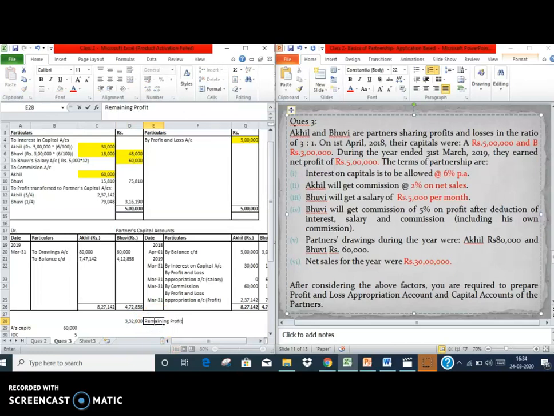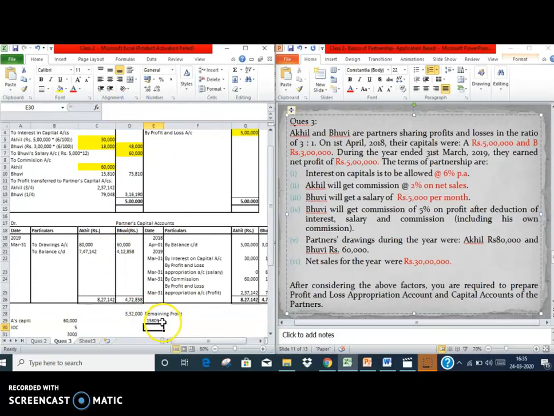Now this amount is the remaining profit. I told you what the formula is. The formula is rate, 5%, divided by 100 plus the rate, into the remaining profit. So if you use this formula, what will you get? Into this amount, and when you get this, it is 15,809. So the rounded off amount is this. When you add all these things, what will you get?